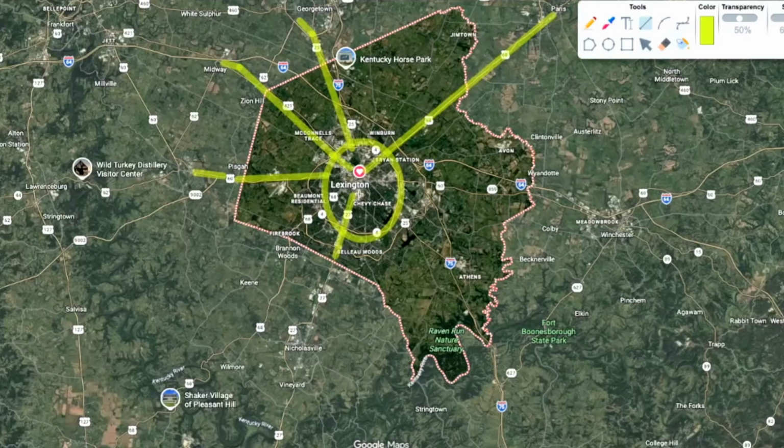Now remember, right here is the center of Lexington. All this inside is the older part of Lexington. What that tells you is that the lots are mostly bigger, a lot of brick houses, not much HOA, so you do not have that, but you do have the historic district, and that makes it complicated if you need to put a new roof on or something like that.